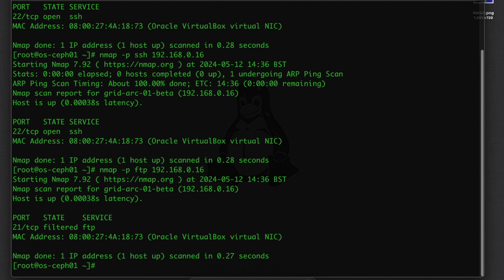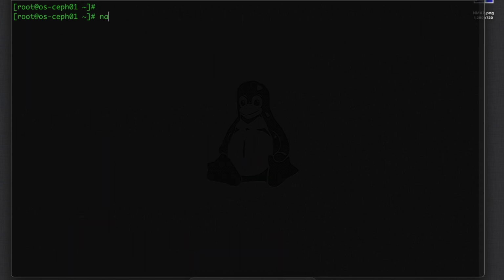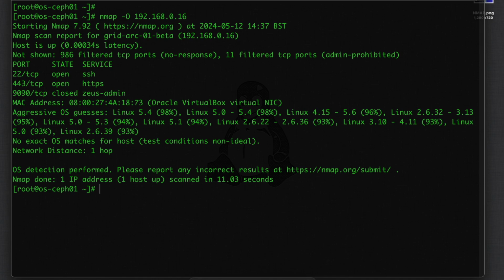Next, use operating system enumeration to find out the OS that's running on a particular server. Let me clear my screen and run Nmap with OS enumeration, that would be dash capital O. So nmap -O, and I need to specify the IP address. I want to check 192.168.0.16, the same server that we just checked. I'm scanning this to see what OS is actually running on this server, because we've checked it's up. We know the host name already. Good. So the report scan is for the host name of this server, and then these are the ports and their states that are open. If you scroll down, you see the MAC address and then the interface that it's using to connect to this network.